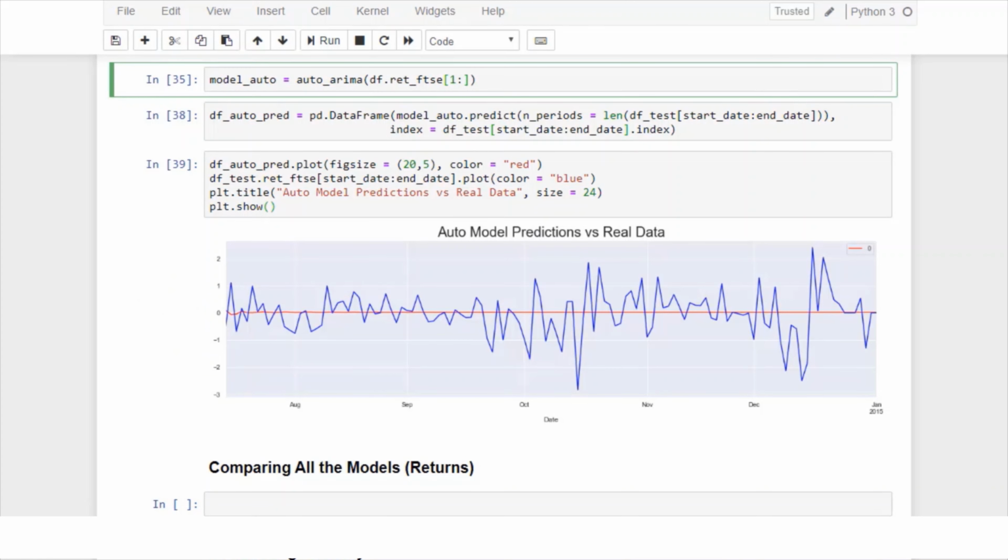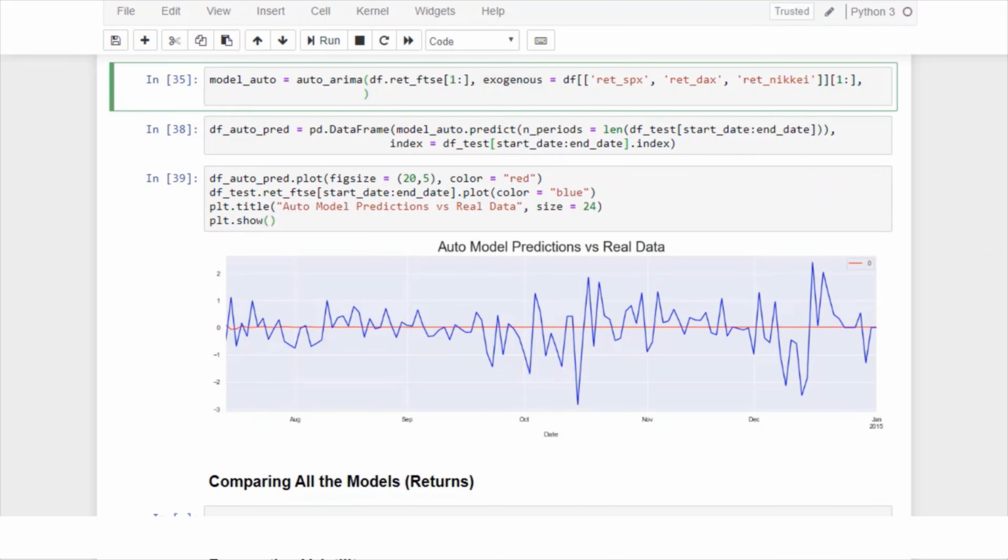The first one is including the exogenous variables once again. If you decide to do so, be careful, because you need to pass the values to the exogenous argument rather than the exog we've been using so far. In addition, since we expect cyclical trends in the model, we can set the length of each season. Apart from that, we can loosen up the restrictions a bit by increasing the maximum allowed values of the seasonal and non-seasonal orders. By doing all of this, we're allowing the AutoARIMA method to explore even SARIMAX models, rather than be confined to just ARIMAs.